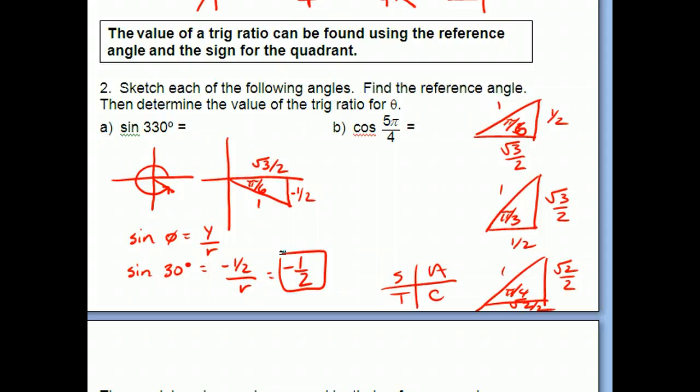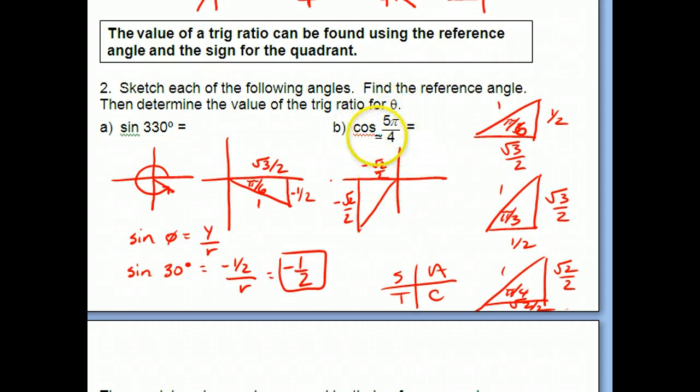Okay, so for this next one, cos of 5 pi over 4, we know that that's going to be focusing on a pi over 4 triangle, right? And it's going to be in the third quadrant. 4 pi over 4 is here, so 5 pi over 4 must be in here. So this triangle is going to slide into here, and this is going to be minus root of 2 over 2. Same as here, minus root of 2 over 2.